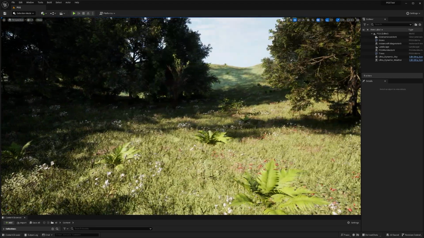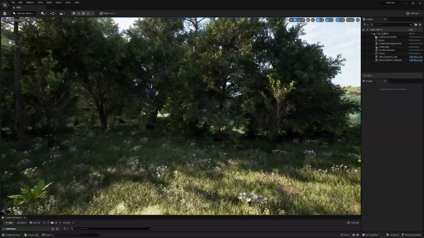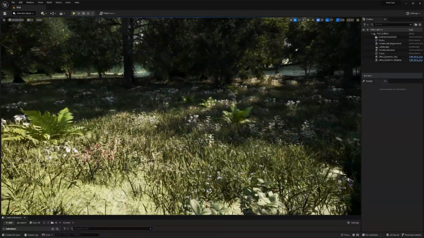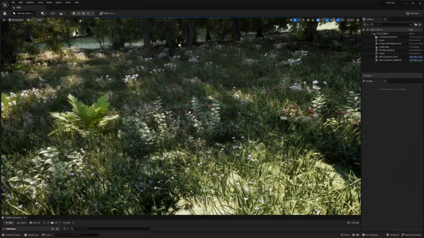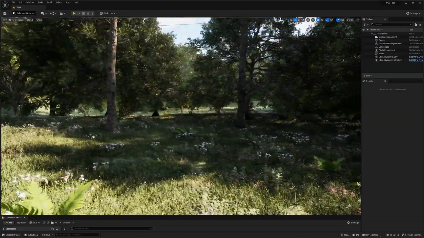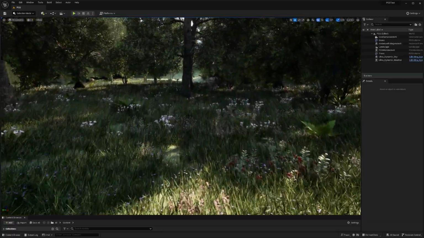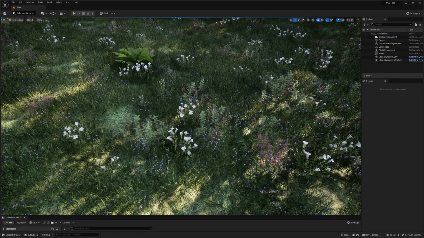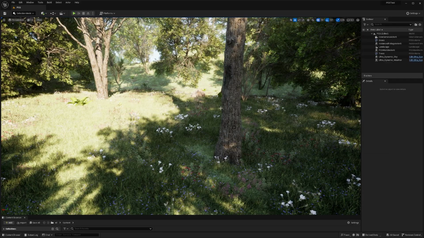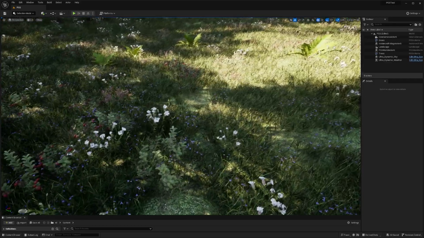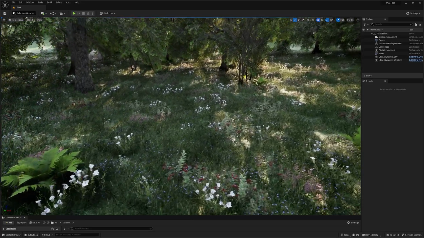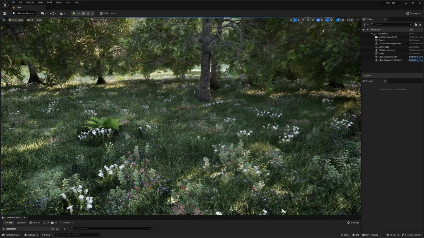That's a little scene I created with Megascan trees and way more foliage. It's a little bit more optimized. It's using Ultra Dynamic Sky, but that's what you can achieve. So we have multiple foliage actors, different plants, different trees, and that's all done by PCG. It's a really nice and fast method to create open worlds with a lot of different foliage.